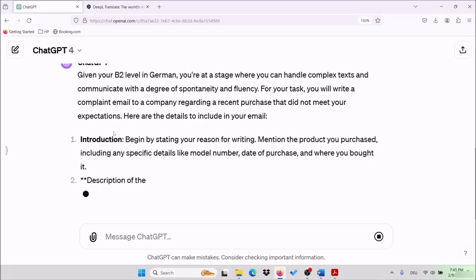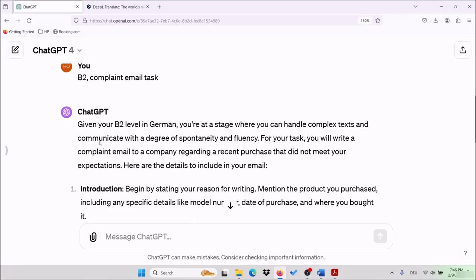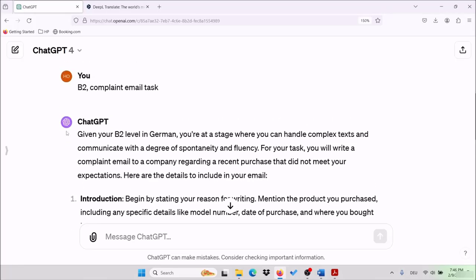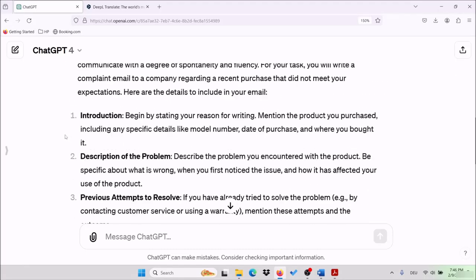Given your B2 level in German, you are at a stage where you can handle complex texts and communicate with a degree of spontaneity and fluency. For your task, you will write a complaint email to a company regarding a recent purchase that did not meet your expectation. Here are the details to include in your email. So now you should write a complaint email, and you have here the details that should be included in the email.